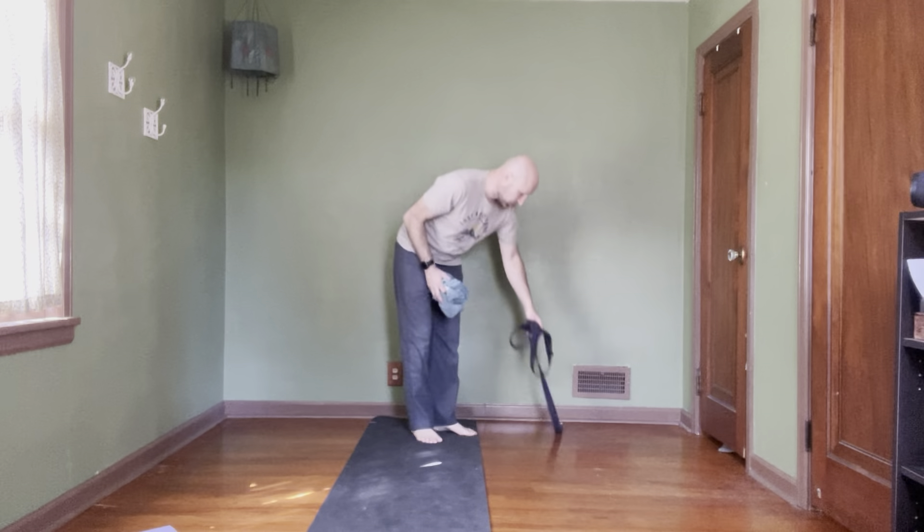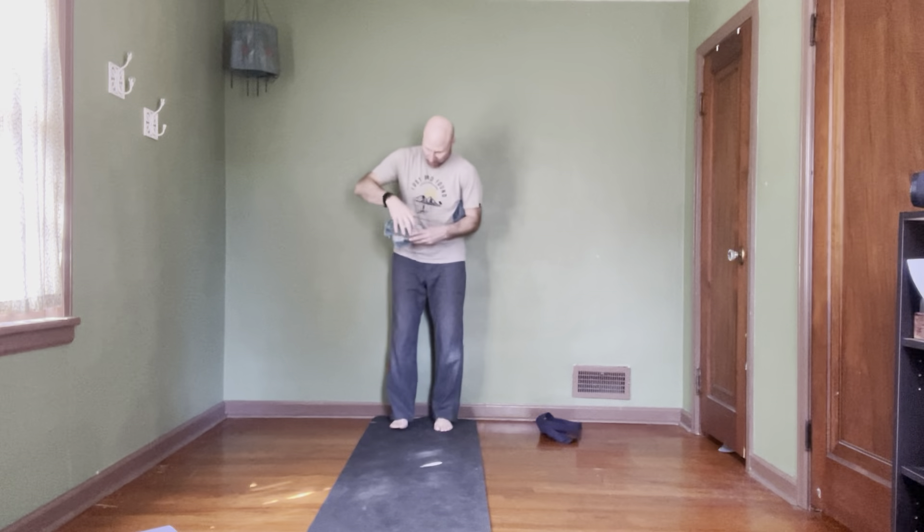So what we'll do to begin — put the strap down. You'll take your rolled up towels and they're going to go right underneath the armpits and right around the shoulder blade area, under both of them. Squeeze them in there. Then you're going to walk to the wall, back to the wall, and we're going to try and get the whole spine in contact with the wall. If you have wider hips or bigger glutes, you might want to have your feet a little forward of the wall so that you're going to be able to lengthen your tailbone and press your whole back and head into the wall.